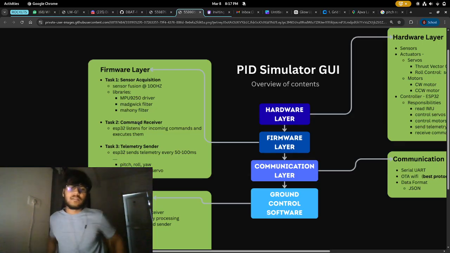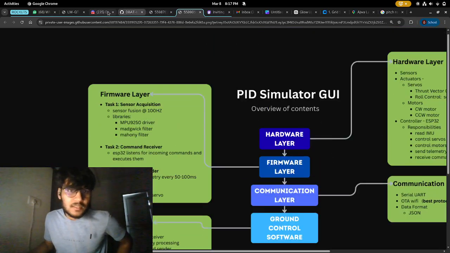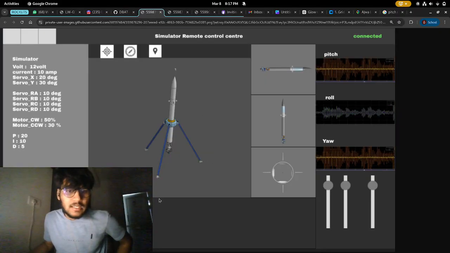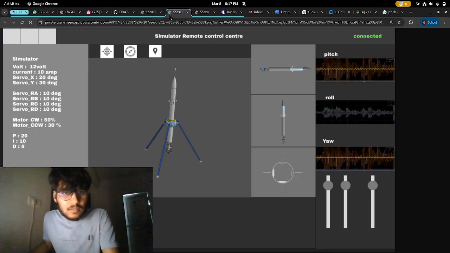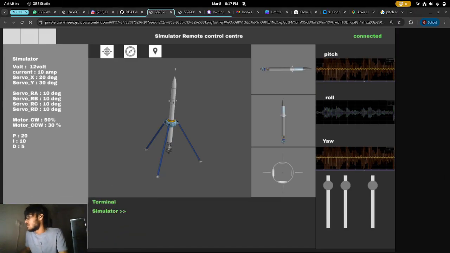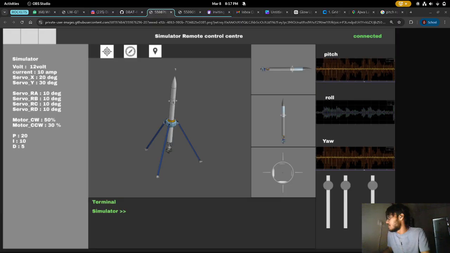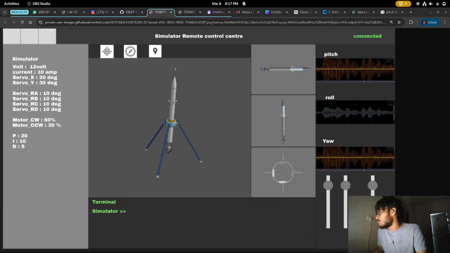And then command receiver. So like I mentioned, wait, I'll show you. Forget that. Yeah, this thing. So yeah, this terminal down here, I don't know if you can see it. Let me just change. I think that's better. But yeah, this terminal down here gives us room to send custom commands.